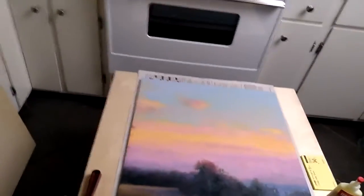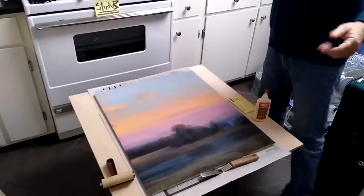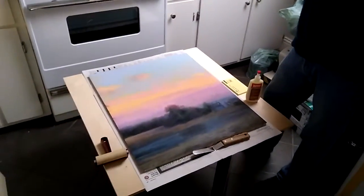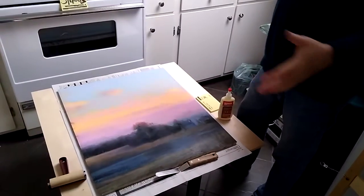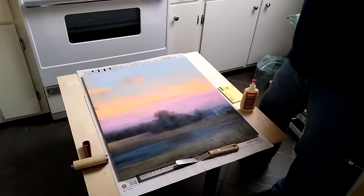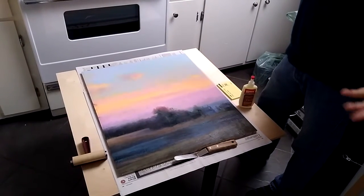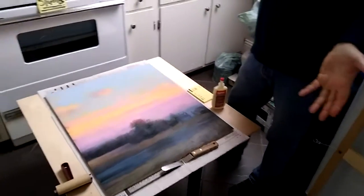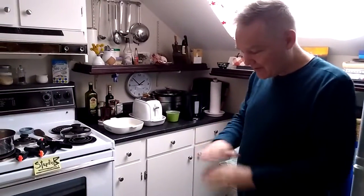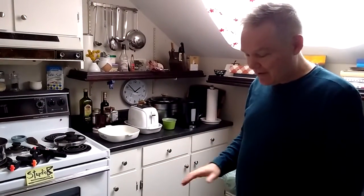Being next to the ocean, the linen just sucked up the water, so I had a nice tight painting one day. But when it went out into the world the next day it started to look more like an apple doll — and that's not a good thing for a painting. I had to take it off the stretcher and put it on a panel, which took me five hours.